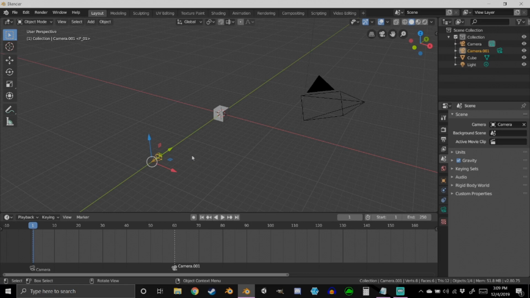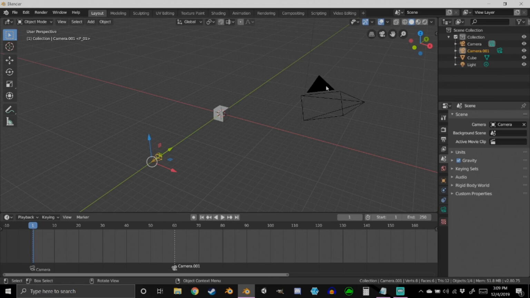It's probably the easiest and the fastest one too. But like I was saying earlier, it still involves having multiple cameras, and if you get into longer scenes, then it could become very complicated very quickly. And unless you have these detailed and titled appropriately, you could find yourself getting confused as to which one's which.